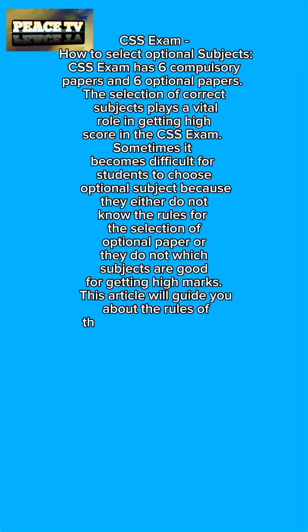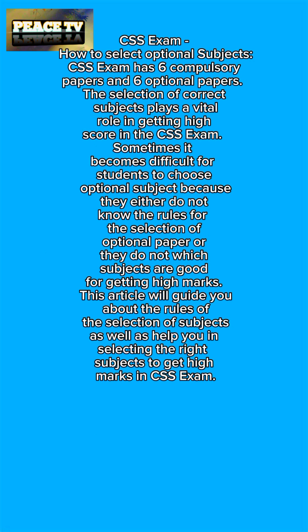CSS exam, how to select optional subjects. CSS exam has 6 compulsory papers and 6 optional papers. The selection of correct subjects plays a vital role in getting a high score in the CSS exam. Sometimes it becomes difficult for students to choose optional subjects because they either do not know the rules for the selection of optional papers or they do not know which subjects are good for getting high marks. This article will guide you about the rules of the selection of subjects as well as help you in selecting the right subjects to get high marks in CSS exam.